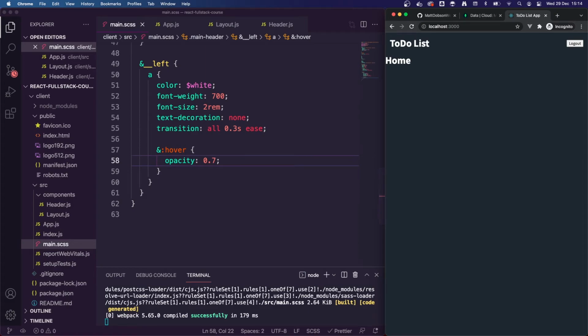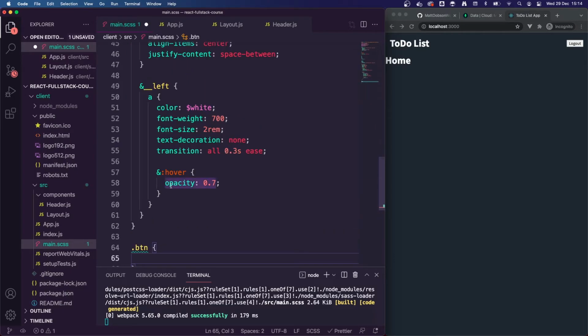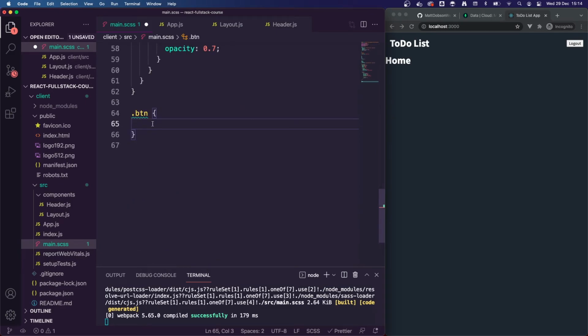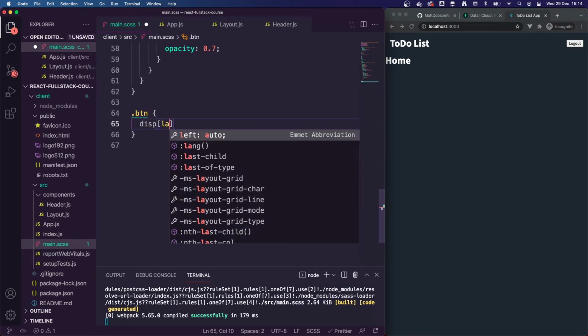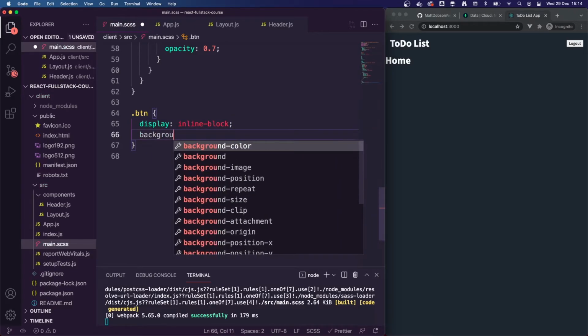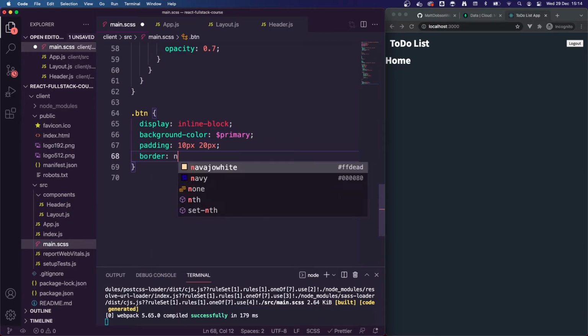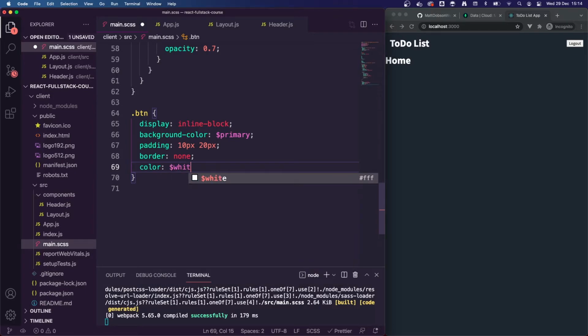Brilliant. And then I also want to work on our button styling. So for button, I've gone outside of our main header, we're going to create a global button style. It's going to be display: inline-block, background-color: primary, padding 10 pixels 20 pixels, border none, color white.